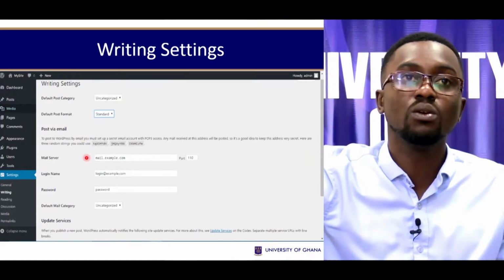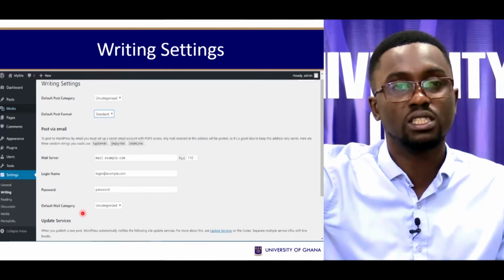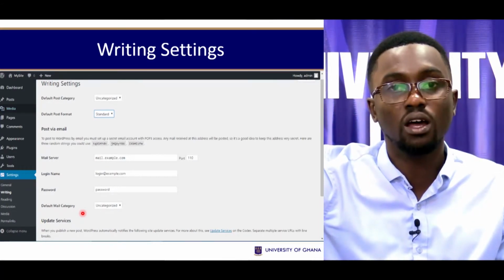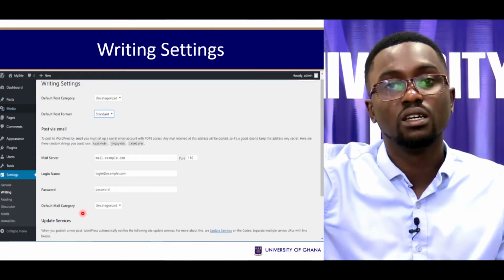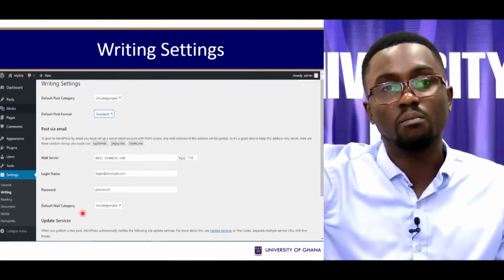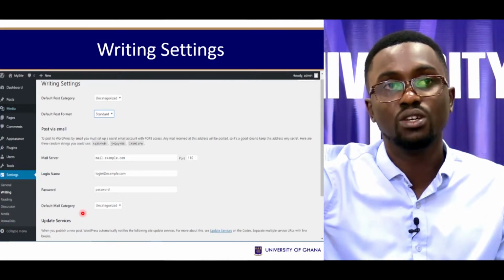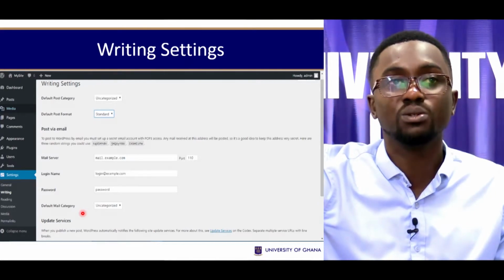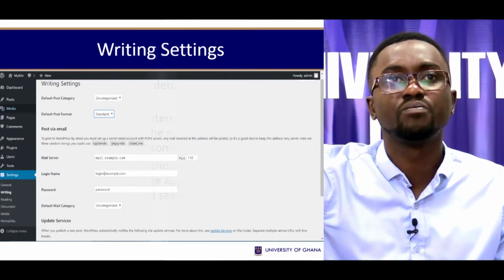Try them out, see what they do, learn them for yourself. That is the best way to learn. Get your hands dirty, install a WordPress content management system, upload a theme, install the theme, and then activate the theme. Go to the settings, see what you can play around with, see the output, and then have some fun.